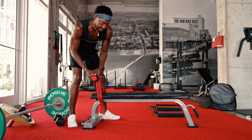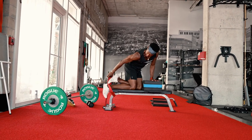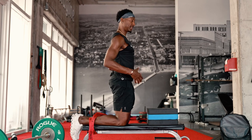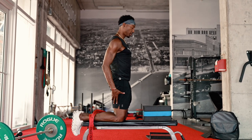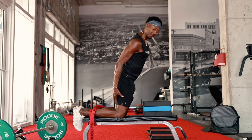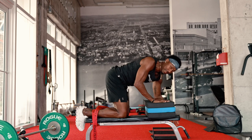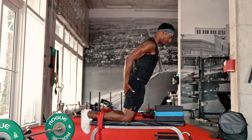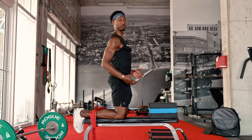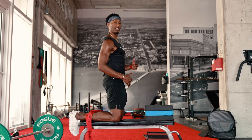I'm going to show you how anybody can get started. I recommend elevating those hips and getting your feet in there — you don't need anybody, just lock yourself in. When you're starting out using this triple flexion Nordic strap, just resist coming down and play around with it, really feeling those hamstrings fire up and those ligaments and tendons behind that knee. Control it coming down and push yourself up. I recommend starting with eccentrics — coming down slow and pushing yourself up. That will really train those hamstrings, train those ligaments and tendons, and protect your knee to prevent an ACL, MCL, or meniscus tear.